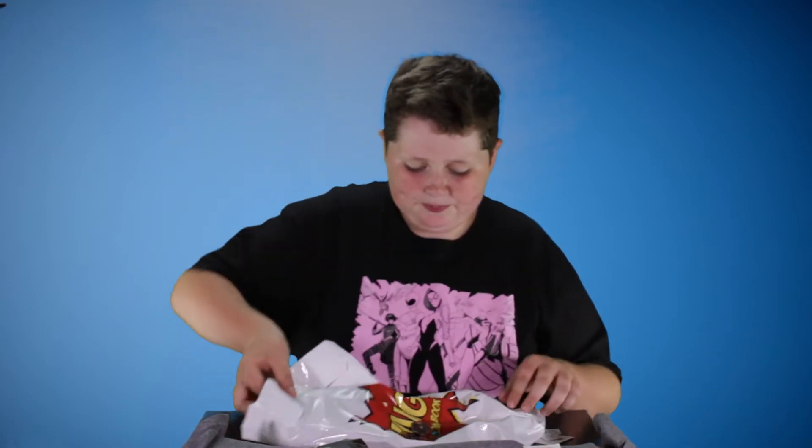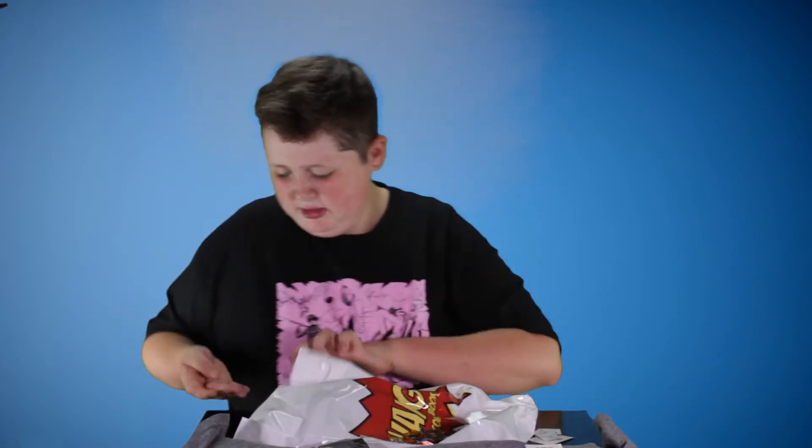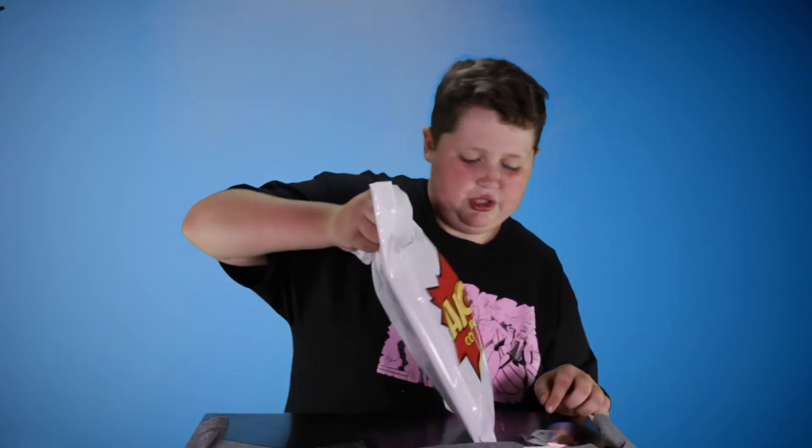I'm gonna put those on my little magnet collection from Swag Bag. I'll pick up those pieces later — they went everywhere, that was not a good idea. Sticking my hand back in: oh, a glow stick! I wonder if this is for — because this is the June box — maybe Fourth of July or something. Awesome, can't wait to use it.